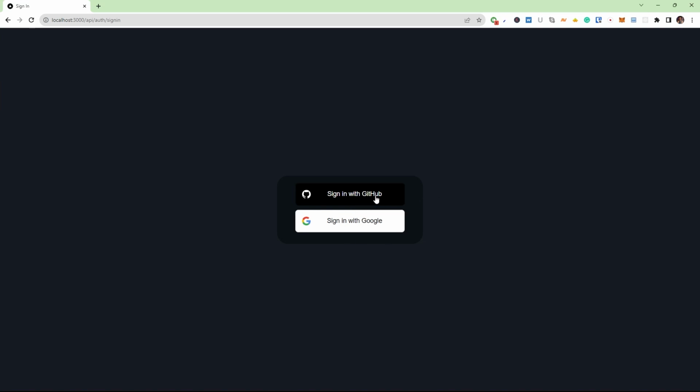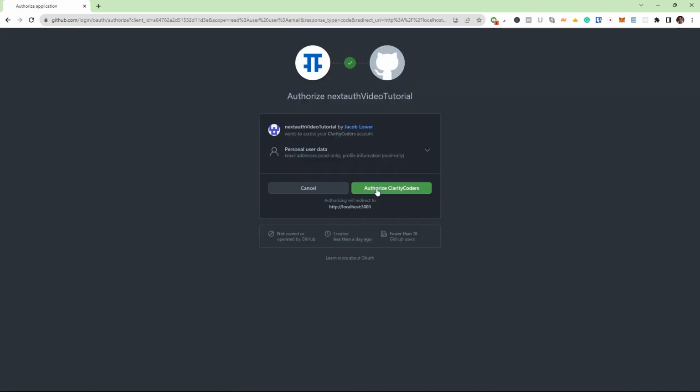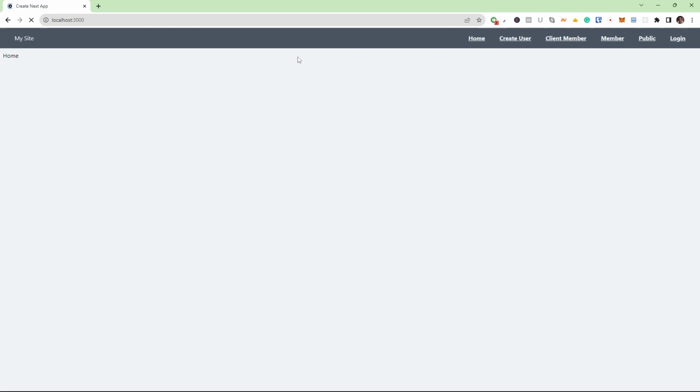Now remember, if I log in with GitHub, I am authenticated with my Jake at Clarity Coders, so that's going to be assigned an admin. The other one will be a normal session. It won't be my admin session. So let's authenticate with GitHub. You're going to have to authorize the first time you do it, and you'll get redirected back to your application. If this didn't happen correctly, double check that you added that callback URL correctly to GitHub. And likewise, when you test it with Google, the same way there. You're going to have to make sure that you have a valid session there as well.